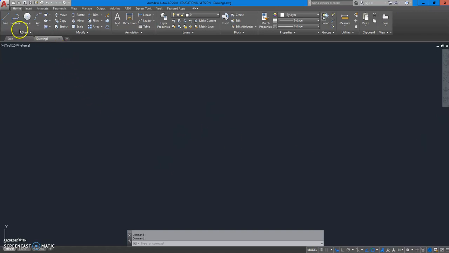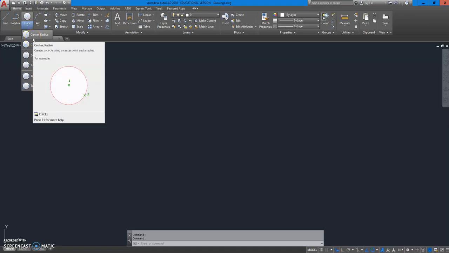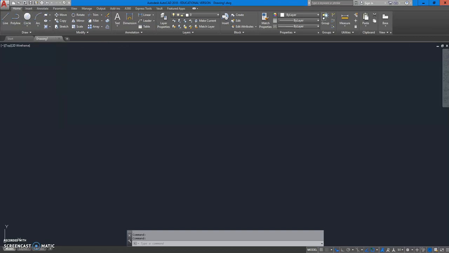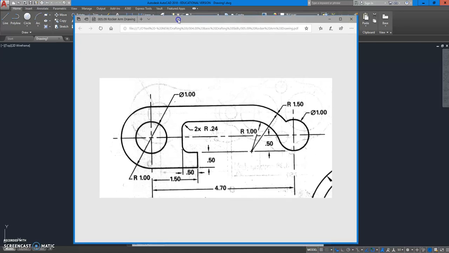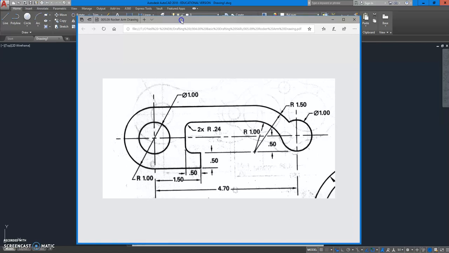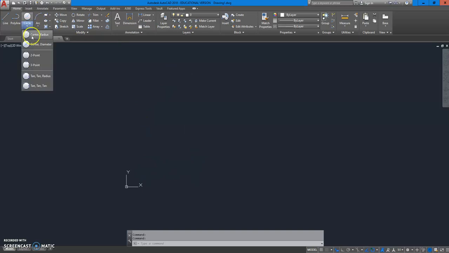So what we want to do is start out with two diameters at the extremes. If you notice the leftmost portion of the drawing, there are two diameters. One is a 1-inch diameter hole, and the other one is a radius of 1 inch. Those are concentric circles that we can start right out by drawing. And what I typically do is draw in my first quadrant, to the positive in the X and the Y axis. So let's go ahead and get started.